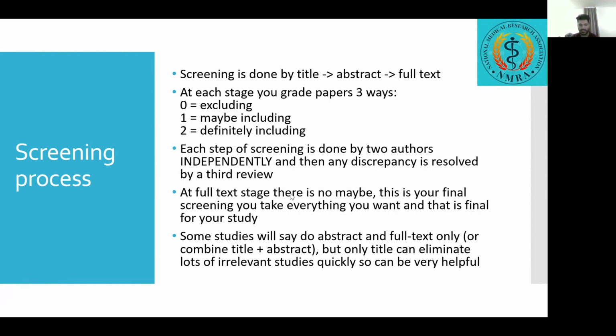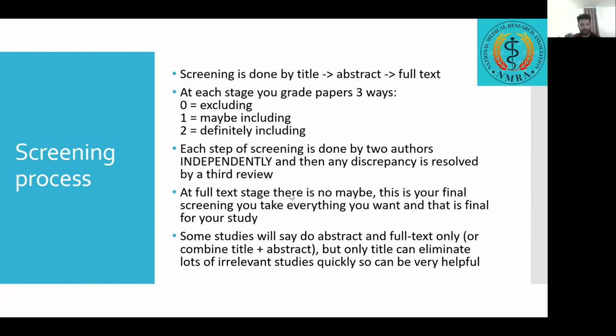So it's going to save you a lot of time if you chop those away quickly, because then you're only reading abstracts that are relevant. So from a search of 2,000, you might only end up reading 300 abstracts, whereas the alternative is to read all 2,000 abstracts. It's very tedious. It can take forever. And the fact that you're reading so much irrelevant work is going to put you off, to be honest. So don't do it. Just title first, because it will make your life easier.